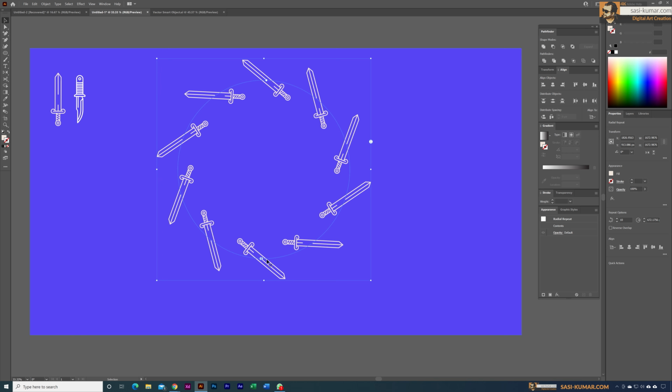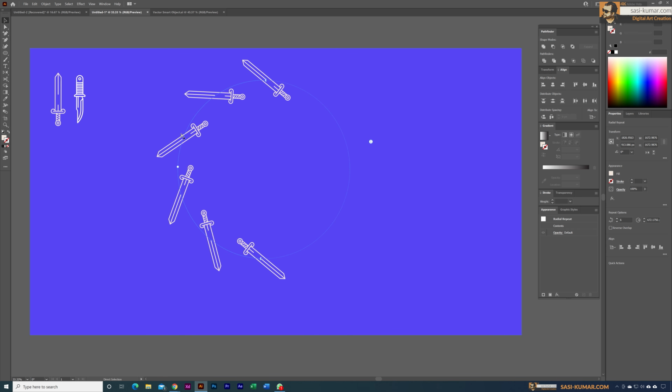And you can also define how long your repeat needs to be. It doesn't have to be a full circle. By changing this value in here, by moving this icon, you can see you can move. Let's say you only want from here to here, you can choose that from here. Same for this side also, you can do the same like this.